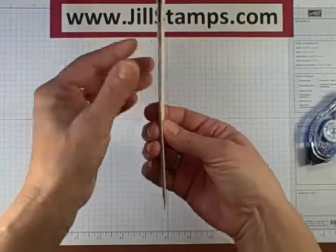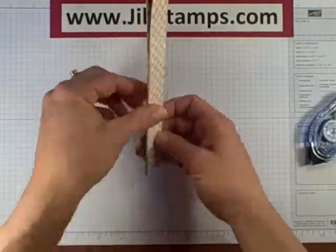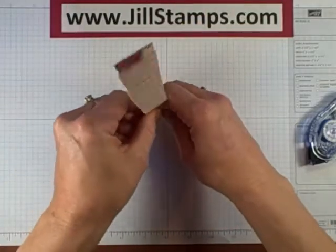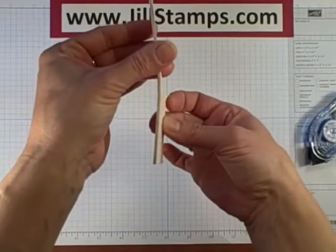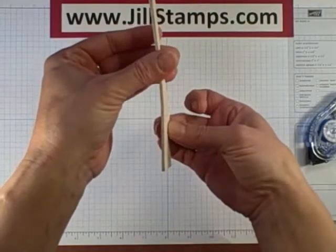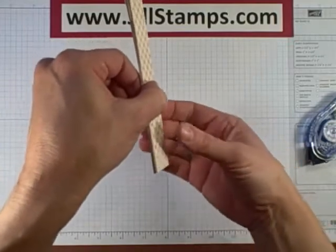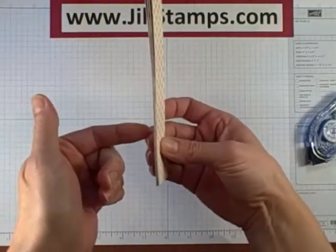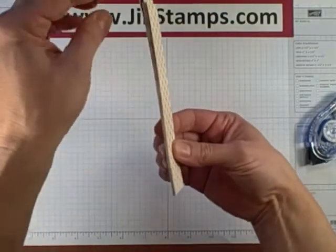Okay. Now I want to make sure that at this bottom edge, all the strips are lined up. I'm just going to tap those down on my grid paper, so we have the bottom edges lined up. If you're more comfortable at this point stapling this together, if you have a hard time hanging on the paper while you begin the next process, you could do that. I just chose not to. I was able to do it without stapling.